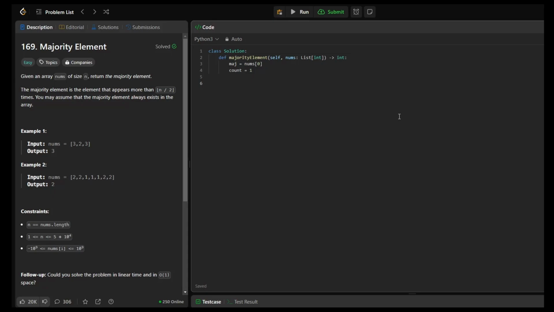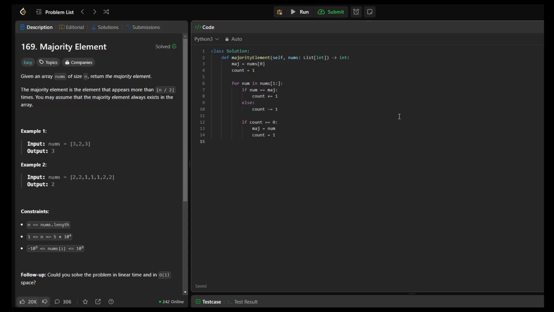Next, I would iterate through my numbers. So for that, I can say for num in nums[1:], which means from the index 1 till the end. The first thing I would check is if my number equals the majority element. If it is equal, increment the count of that majority element. If it is not equal, decrement the count of that majority element. If that count became equal to 0, this is the reset time, which means majority becomes num, the new element, and count is reset, which means count is 1.